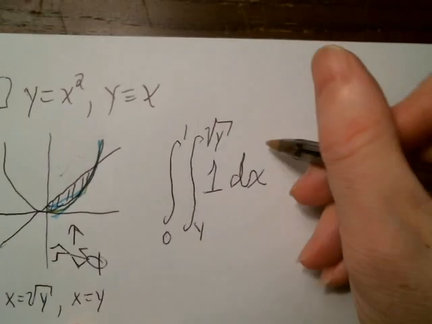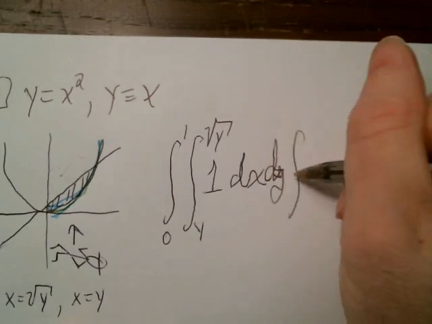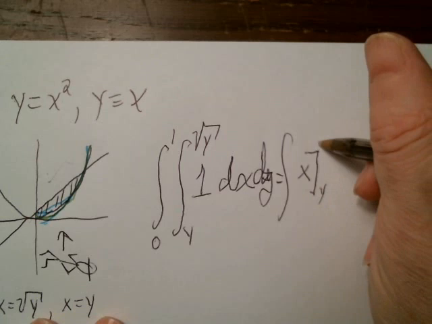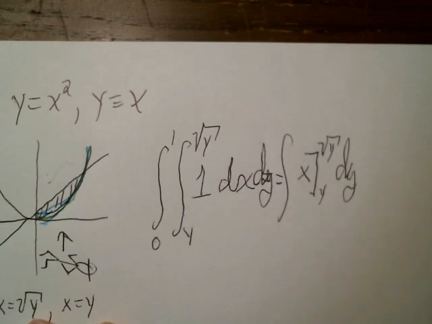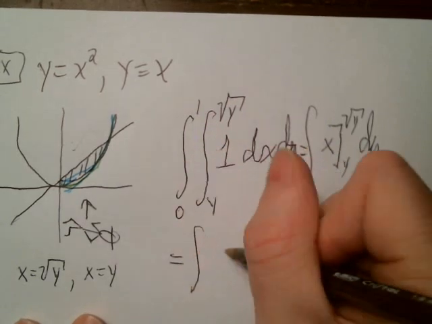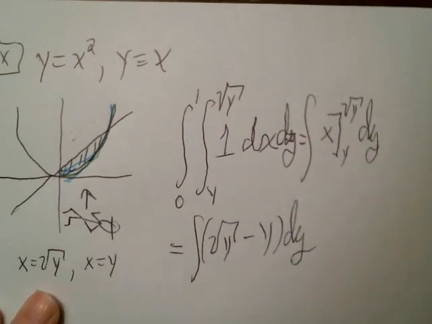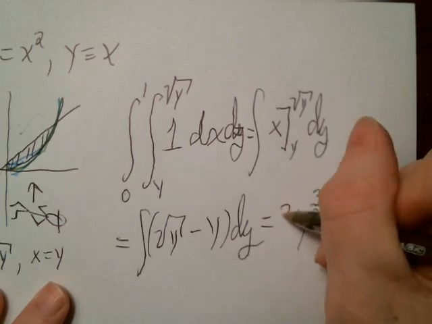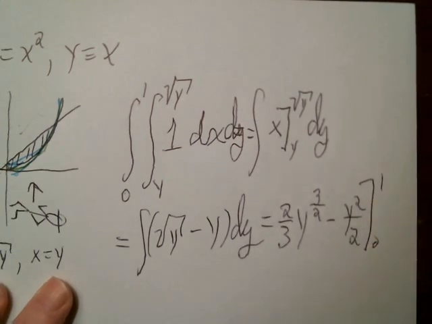That's my point. So this guy here, the integral of, whoops, and this should be dy. So first I integrate with respect to x, and I get x from y to square root y. And then I have dy. Okay. And then I'm going to plug in square root of y and y for x. So I get the integral of square root of y minus y dy. And then I'm going to integrate that stuff. So you get y to the 1/2 is now y to the 3/2 times 2/3. And then minus y squared over 2. And I'm evaluating from 0 to 1.